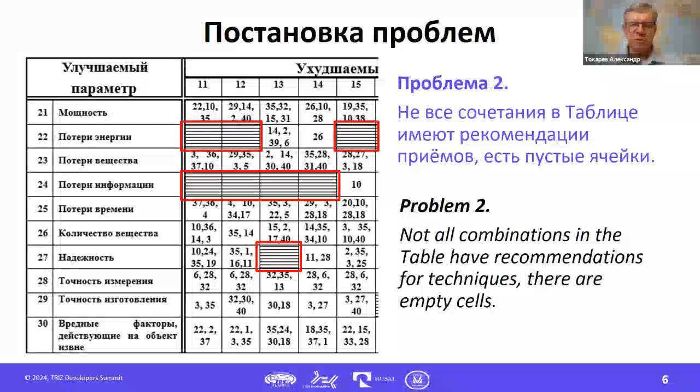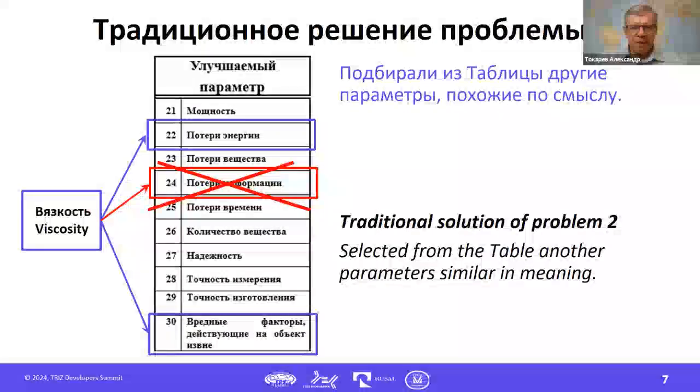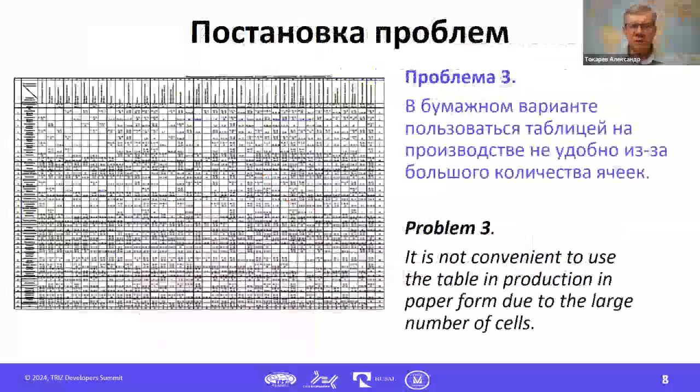That doesn't mean the table can't be used; it just means there are no such examples. But if the user lands on such a cell, there is no point in using the table, so he has to choose another parameter to find a cell full of principles. So we get similar parameters, but different ones, not those that correspond to ours, and some are adjacent, which can decrease the precision of the recommendations.